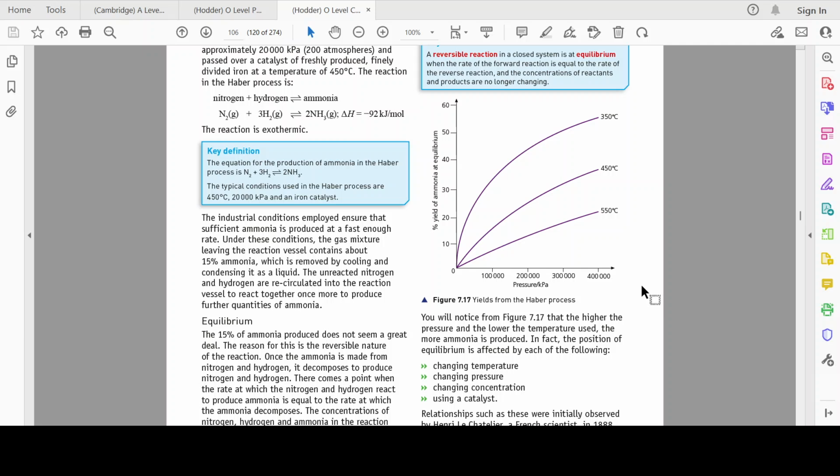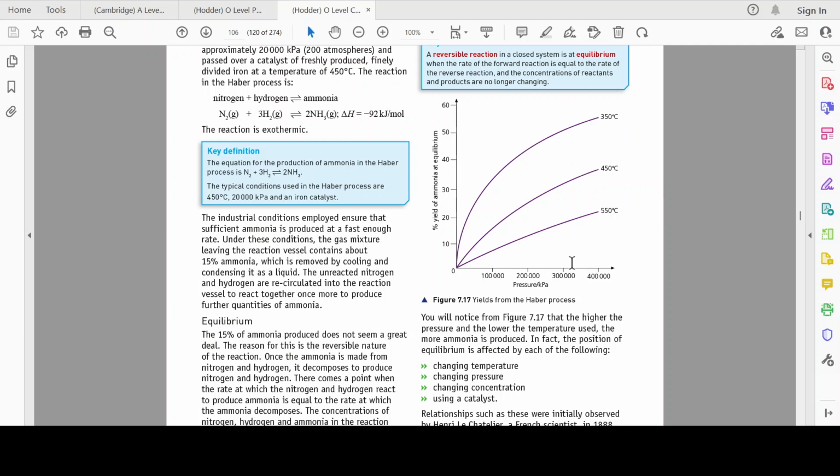So you want to make a profit. Having high pressures and lower temperatures is going to cost a lot more than the ammonia will get you when you sell it. And so it won't be worth it then, right? You're getting more ammonia, yes, but at the end of the day, it's either not worth it economically, or it's not worth it in terms of being able to maintain those conditions.